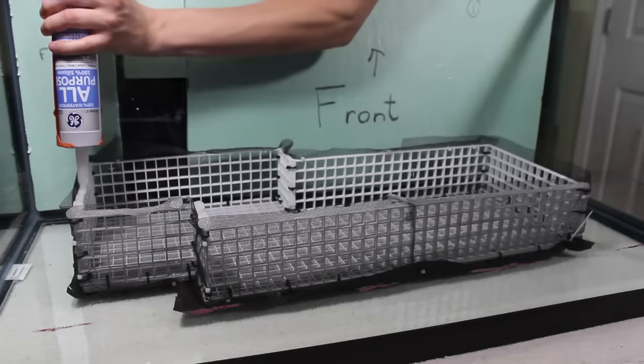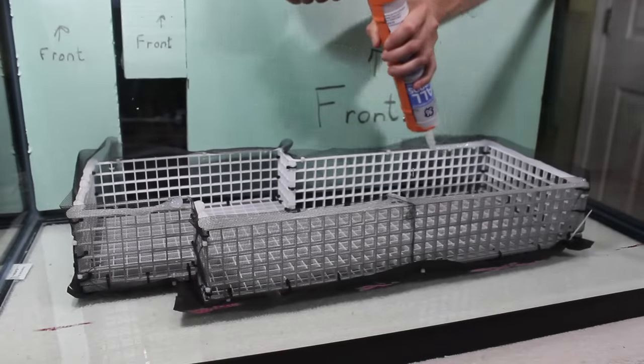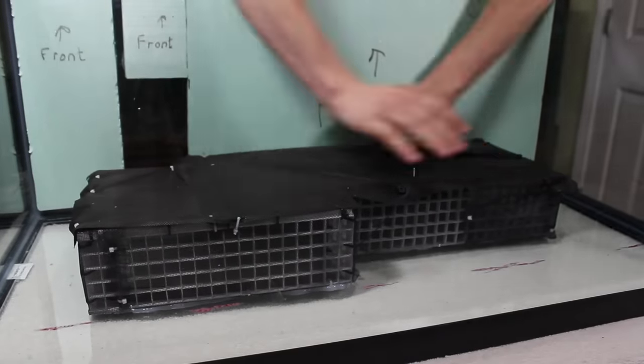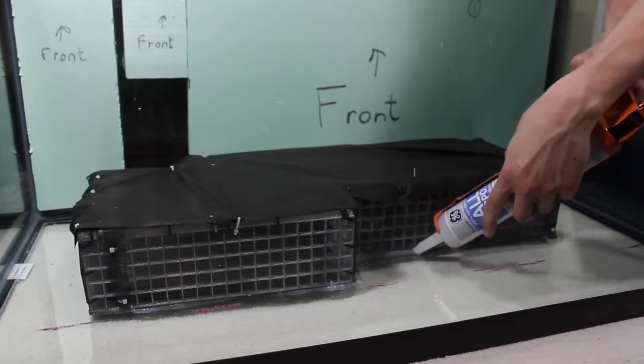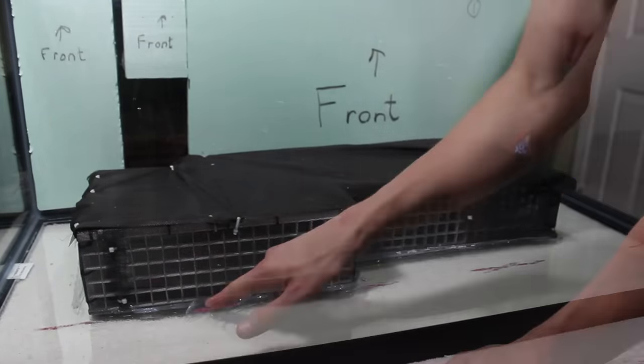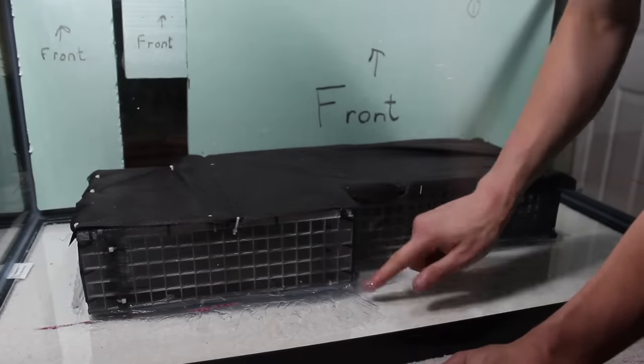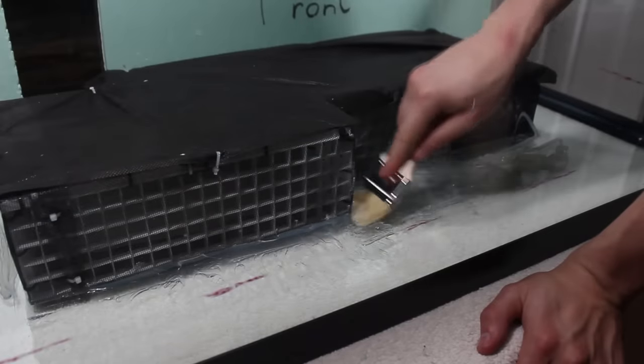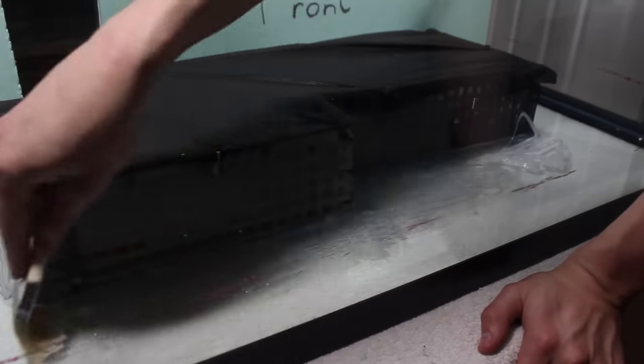With this addressed, I applied a bead of silicone to the underside of the egg crate structure and firmly placed it into the aquarium. Another bead of silicone was run around the structure and smoothed out with my finger. Afterward, I smeared silicone all over the bottom of the aquarium using a brush.